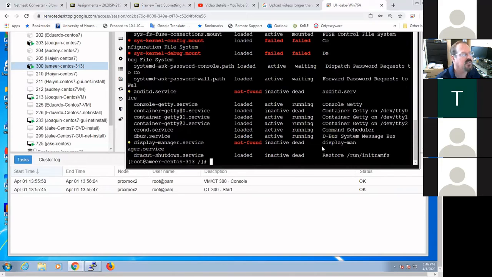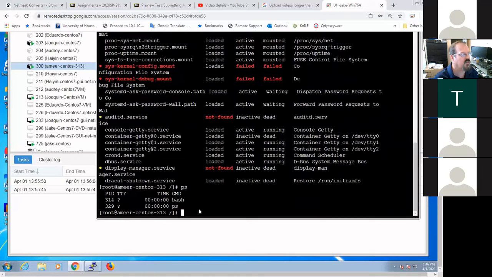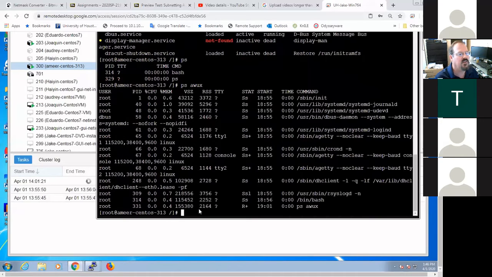It's a good guess, but systemctl is mostly what we would use to see what processes are running that control the system, not necessarily other applications we install. Better to use the ps command. That shows me a list of all the running processes. I did ps and it only showed me a couple of things, so we're going to add ps awux, all 4 of those parameters, and it will tell me all of the processes that are running and give me a more descriptive listing here.